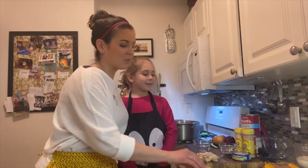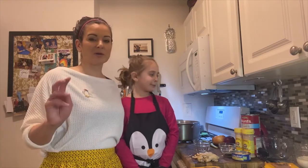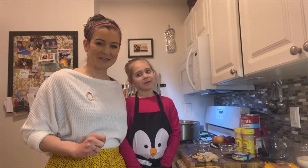And then what's a grilled cheese without a really, really good tomato soup? So we're gonna make corner store tomato soup with two different kinds of grilled cheeses that we're gonna jazz up.